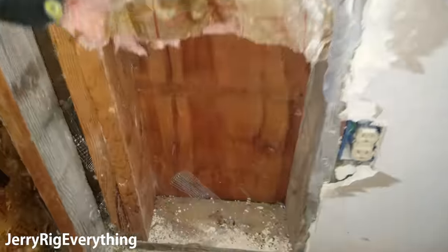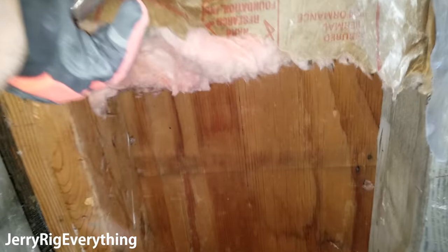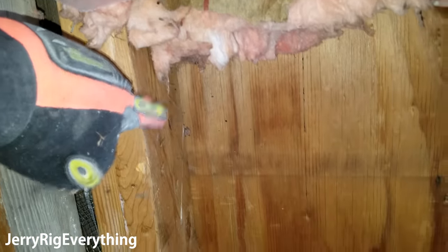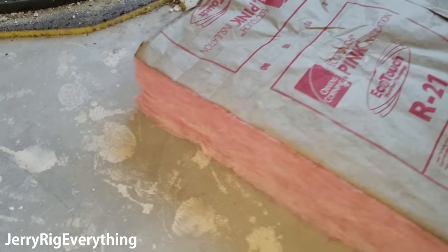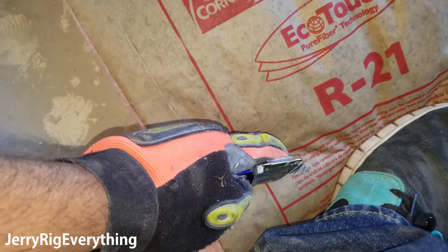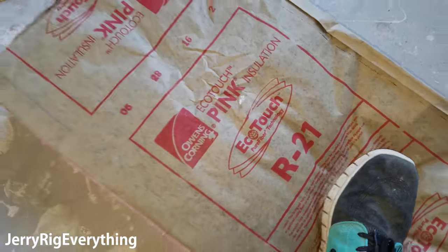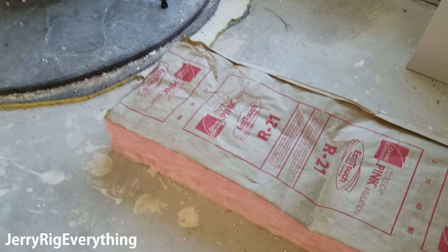So right now I'm going to cut a piece of insulation for this hole right here. It's about 1 foot 9 inches. The trick with insulation is that it has to be fully expanded to do the insulating, so you have to get the right dimensions for it. So this is a 6-inch stud right here. And when you install it, you have to make sure that it's all fluffed out. And when you cut it, if you step on it and make it flat, you can cut it pretty easily all the way through the insulation at one time. And the R21 gives it its insulation value, how well it is at retaining heat. So now I'm gonna cut it and we will install it.